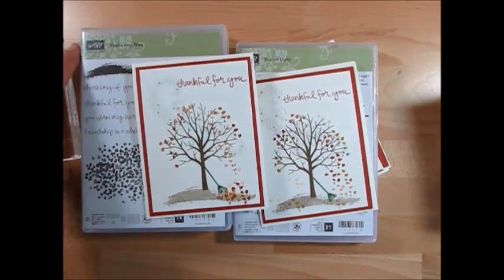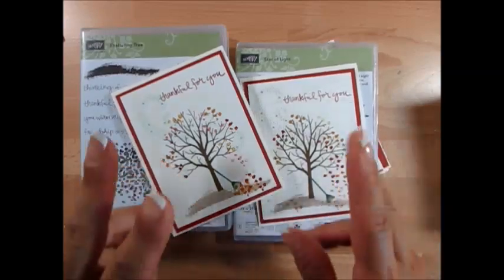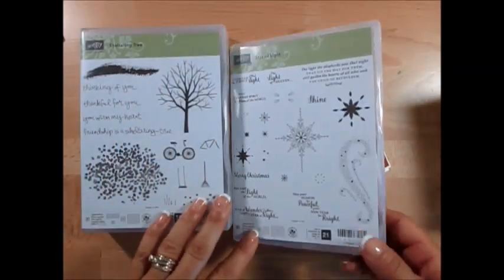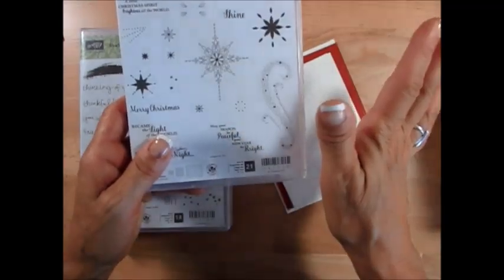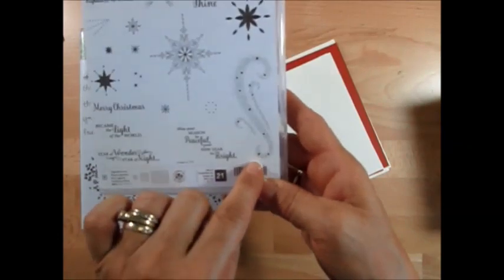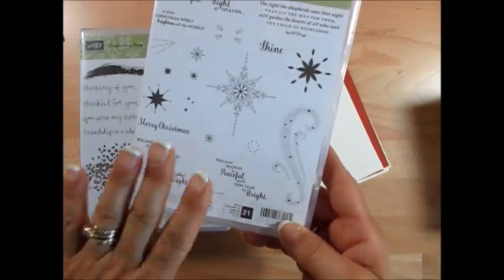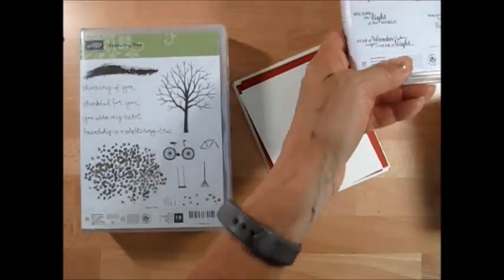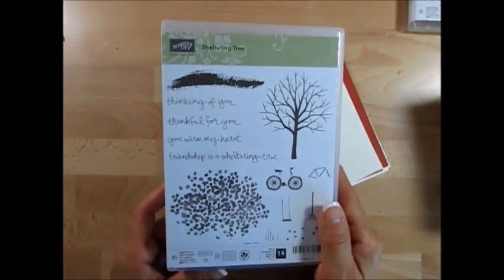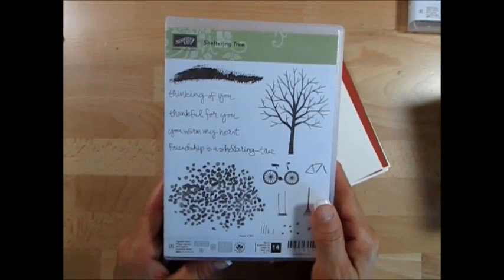And today it's a quick fall card using two stamp sets. One is a Christmas stamp set, but the minute I saw that, I thought that looked like the wind. So I'm using Star of Light. This stamp set is in the Holiday Catalog 2016. And then the Sheltering Tree on page 96 of the big catalog.